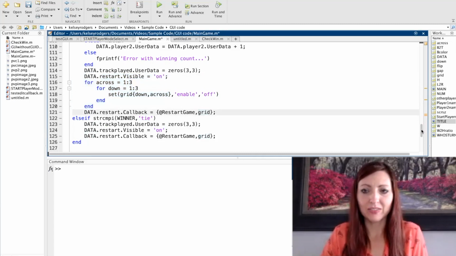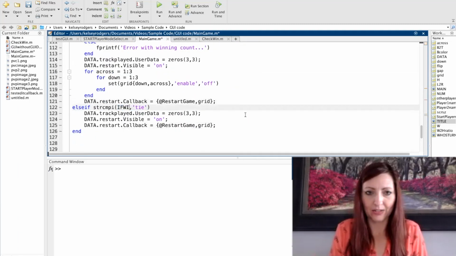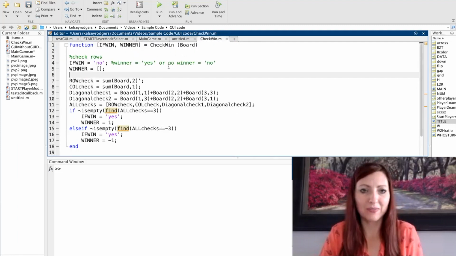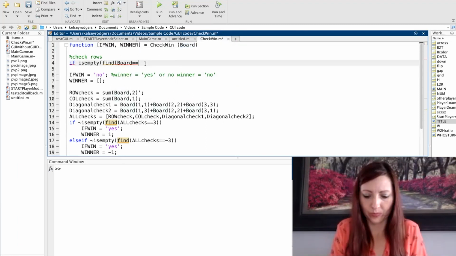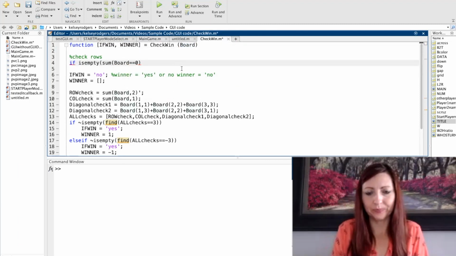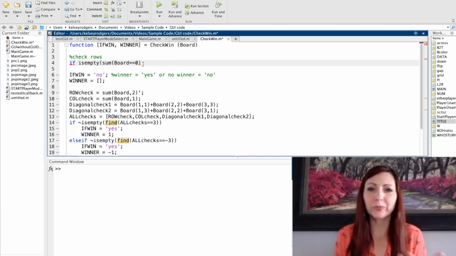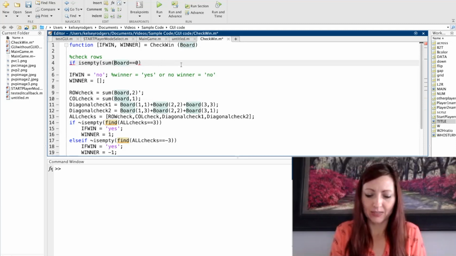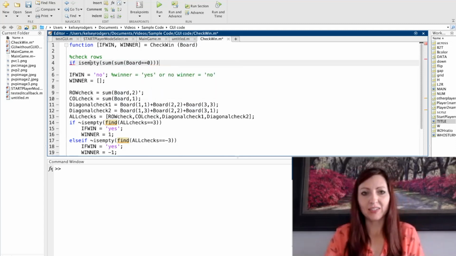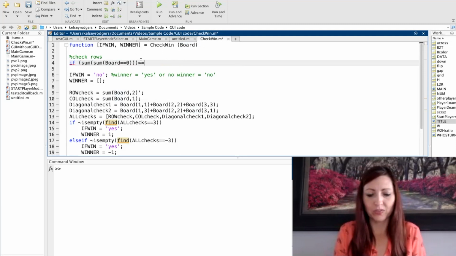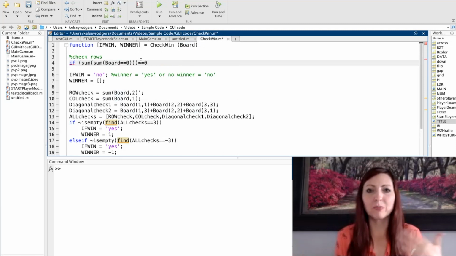But in order for me to have this tie be the other option, I need to go in and actually make if when also have an output of tie. The other way I can do this is, when board is equal to 0, it will come up as a true or false with a logical array. So if I do the sum of the sum, which would be a scalar then, so if all of that is equal to 0, meaning there's no zeros anywhere on the board, that means that every position has been played.